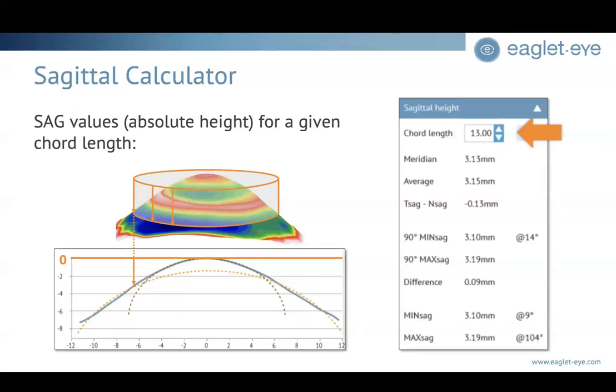The sagittal calculator, of course, is a mainstay. We use this all the time for sclerals and soft lenses now. There's a SAG calculator in the unit that accurately calculates the height of the eye at any given chord. Again, this is essential to designing a lens, especially scleral lenses. Basically, we can use the height of the SAG at 2 different meridians to create lenses that are custom fit and highly, highly accurate.